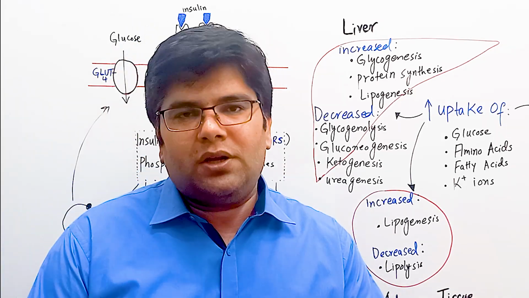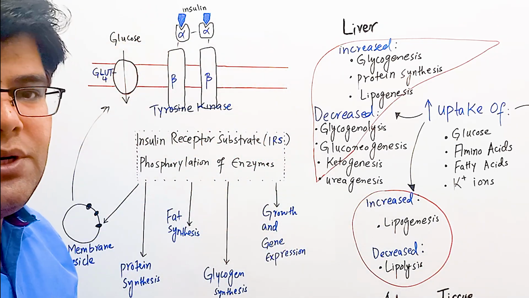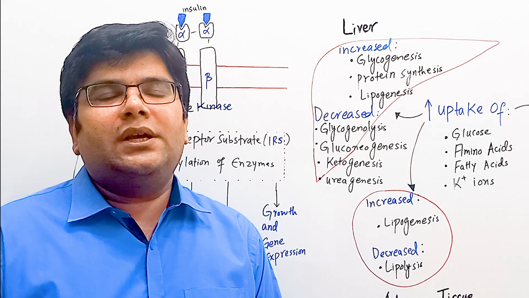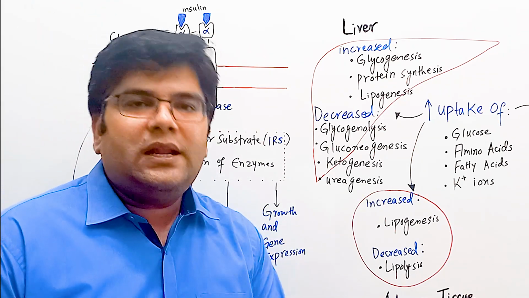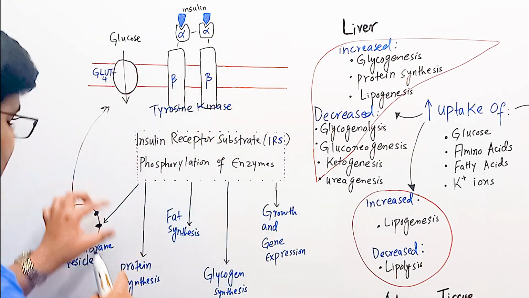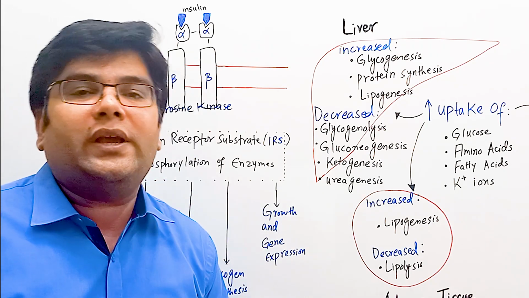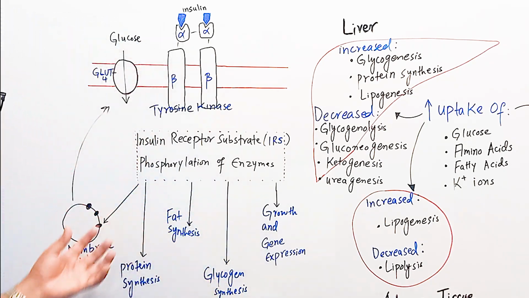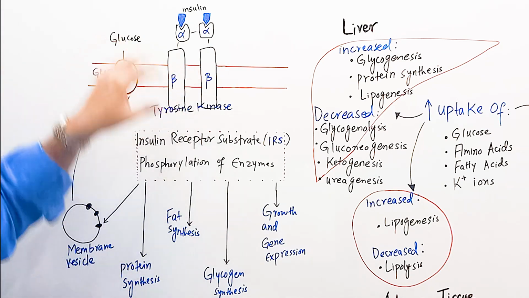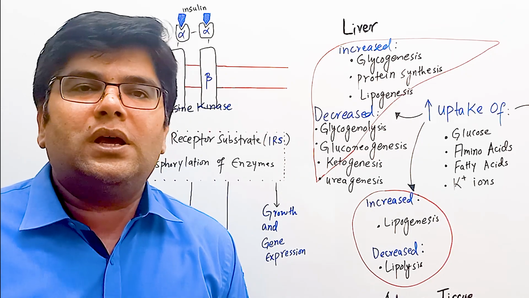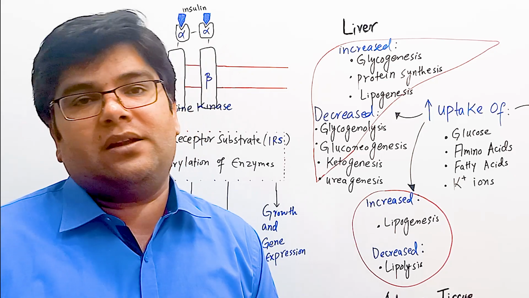Now let's see what are the short-term, intermediate term and long-term actions of insulin. When insulin acts on its receptors, very quickly within seconds, there is increase in uptake of glucose. This is by diffusion process. This happens because the membrane vesicles which contain the carriers for glucose diffusion called GLUT4 carriers are translocated back to the cell membrane, and hence the number of GLUT4 carriers in the cell membrane will increase and it will cause diffusion of glucose into the cells of adipose tissue and resting skeletal muscle.